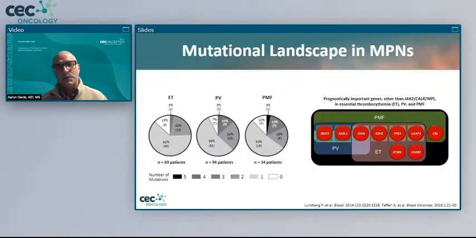And of course, as the disease progresses over time, we're more likely to see more and more mutations. Some of these mutations are associated with an adverse outcome. There are the typical ones we think about in any type of cancer, such as P53. Whenever we see TP53 mutations, that always portends a poor risk. And some of these other mutations look very familiar because they are poor risk mutations seen in other myeloid malignancies, such as myelodysplastic syndromes and acute leukemias. And these can be very powerful at determining one's disease potential over time and risk for progression. Thus, they've been incorporated into prognostic models.